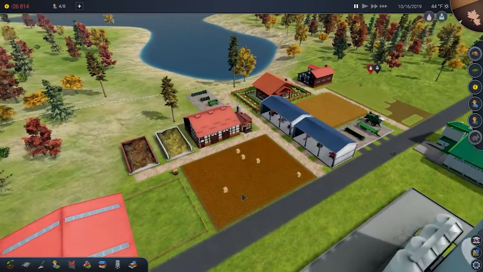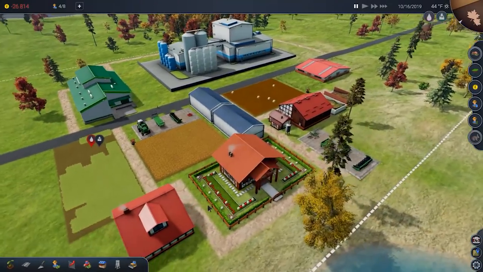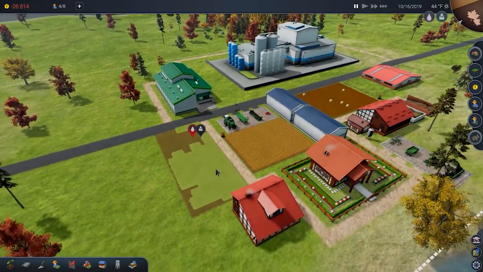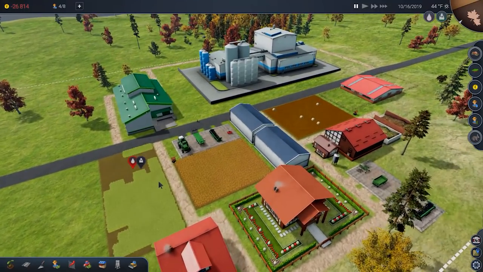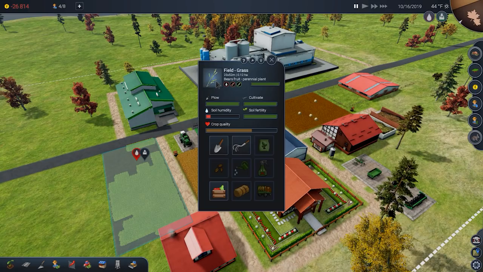But yeah, you do have the ability to Q and E, roll the camera around. You can also zoom in and out using the mouse wheel. And that's the usual stuff. If you click on each one of these farms here, each one of these plots of land, this is a field of grass. So this would be a good example here. You can see that it's only partially built, and the reason why is because they're taking too long. I had people do it by hand, and it took way too long.